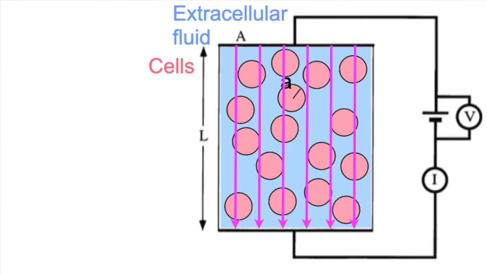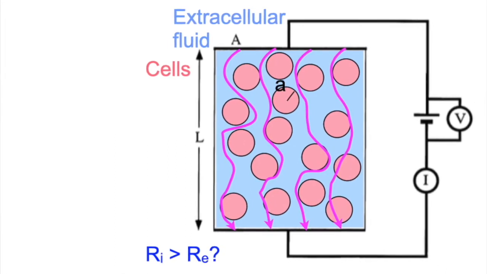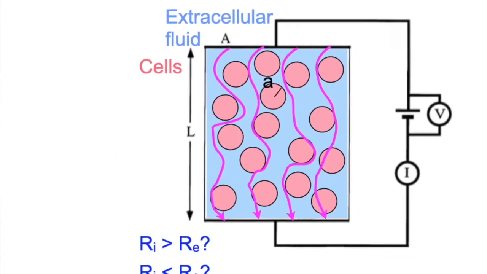So the cells actually are pretty good insulators, or they're surrounded by good insulators. Inside the cell, there's also a resistance. But if we can't get past that membrane, it's like each one of these is surrounded with a little rubber coating or something that, as you know, doesn't let electricity through it. So the picture wouldn't look like this. It would look something more like this, where the current is moving around those cells, taking a tortuous path.